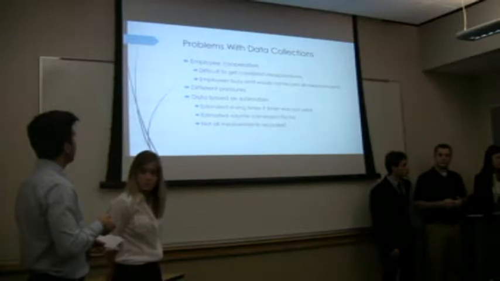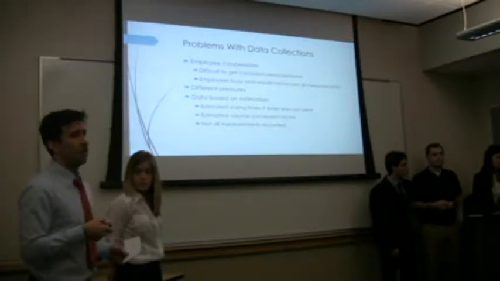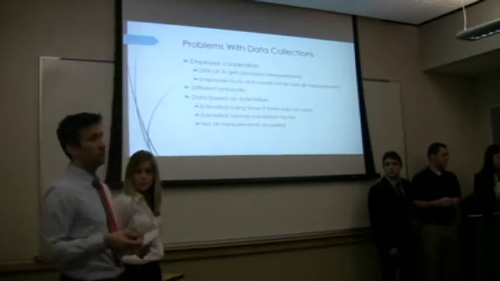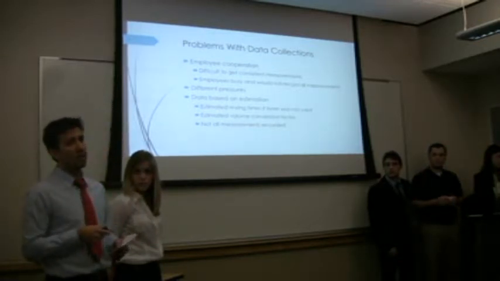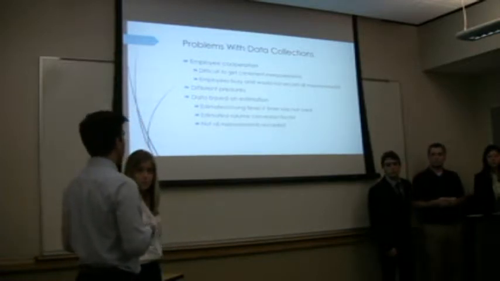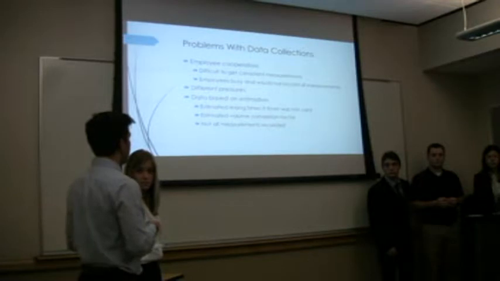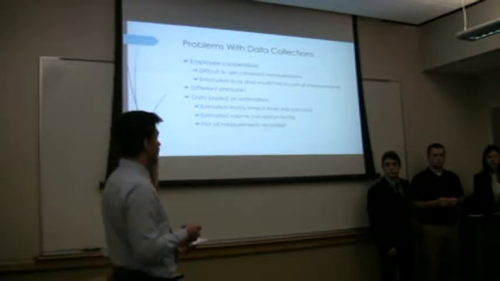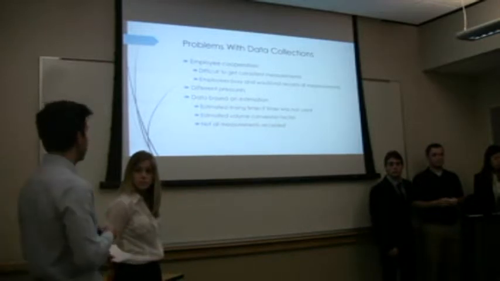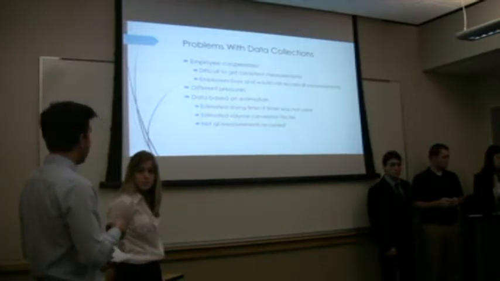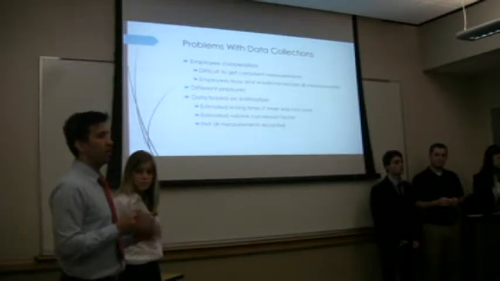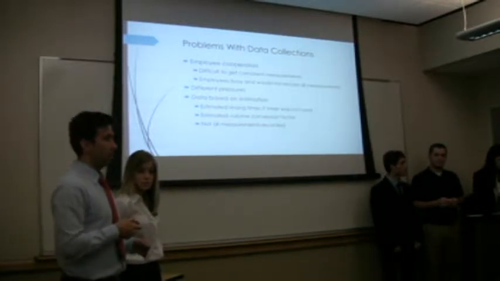So a problem that could affect this data during this project was employee cooperation. Sometimes we noticed that employees were not recording the times, and that could be because they were busy or they couldn't record the times. Maybe there was a different pressure in the hose. So this was an estimation for all the water usage during this project.